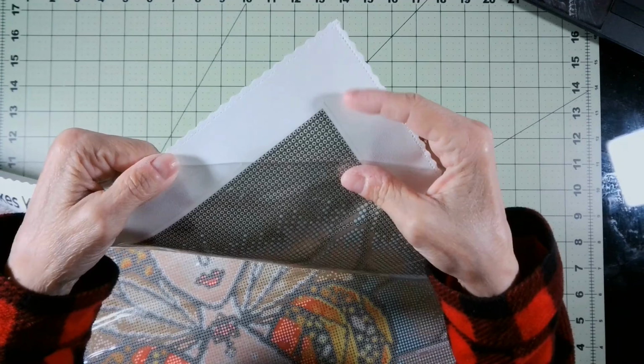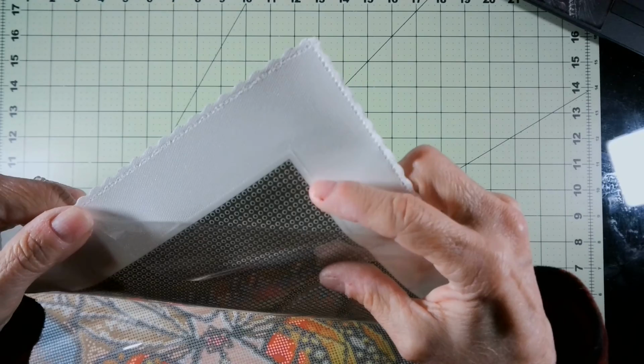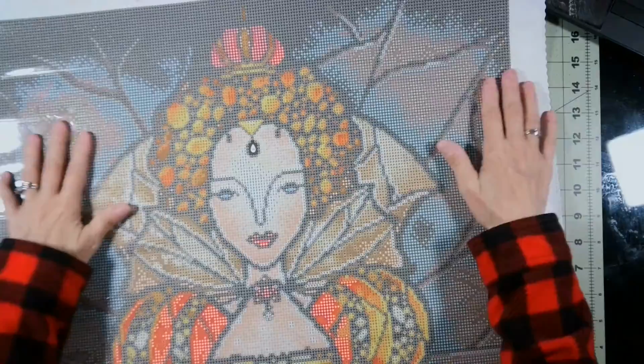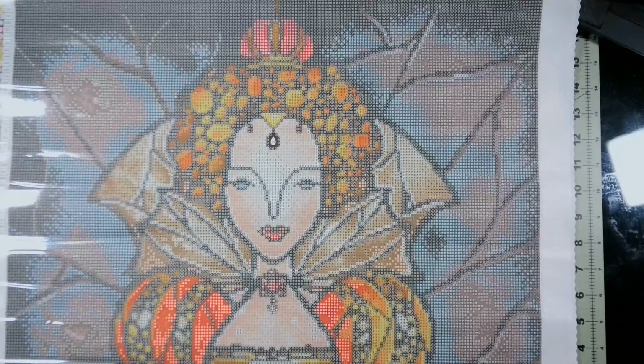Also, they have started putting a small border around the outside. I don't know if you can see it because it's white. But they've started putting a small, tacky border on the outside here. And that's where the glue stops. And also, it kind of gives you a cut mark for when you are cutting to put it in your frame. Because you leave an extra eighth of an inch on all sides when you're framing. And so that helps as well.